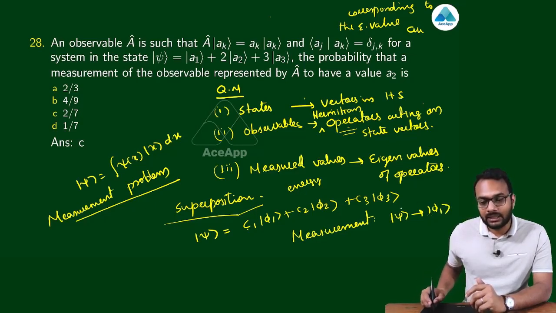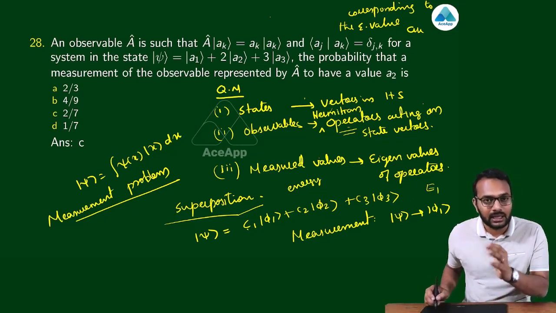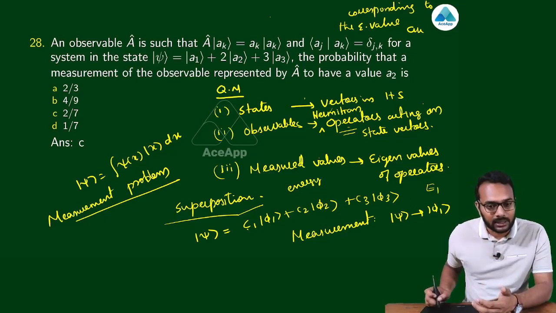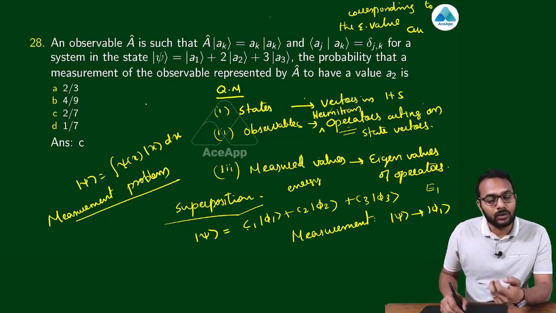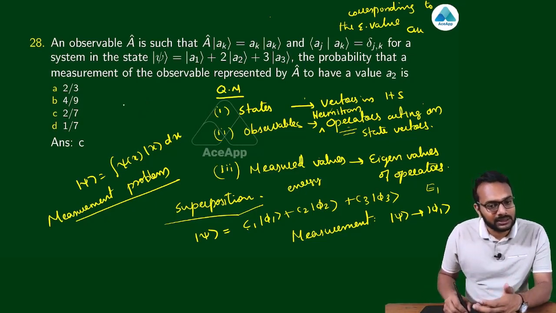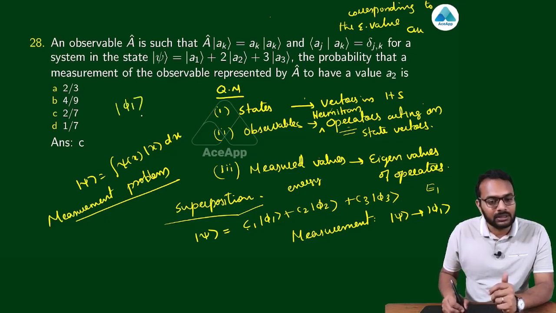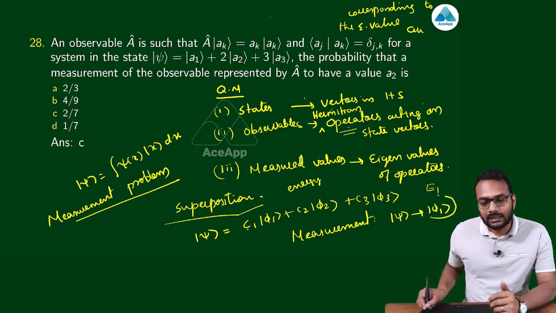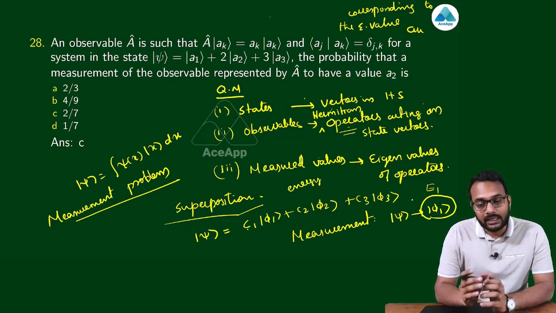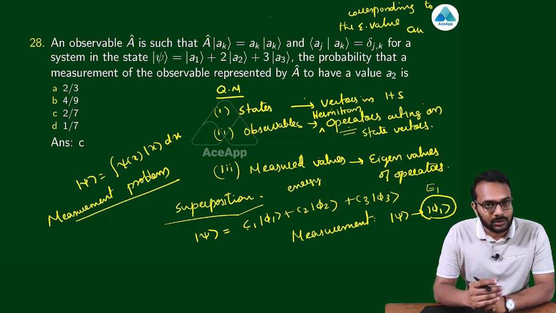What is the meaning of this? If you measure energy E1, then it will be in the eigenstate phi 1. That is, after the measurement it will be in the eigenstate corresponding to the energy eigenvalue E1. Alright? Now if the system is already in an eigenstate of some operator, that is one possible state. For example, initially we go in the state phi 1. If that is the case and we measure energy, you always get E1. Assuming that these are the eigenvectors of the Hamiltonian with eigenvalues given by Ei, phi 1 is the eigenvector corresponding to the eigenvalue E1.